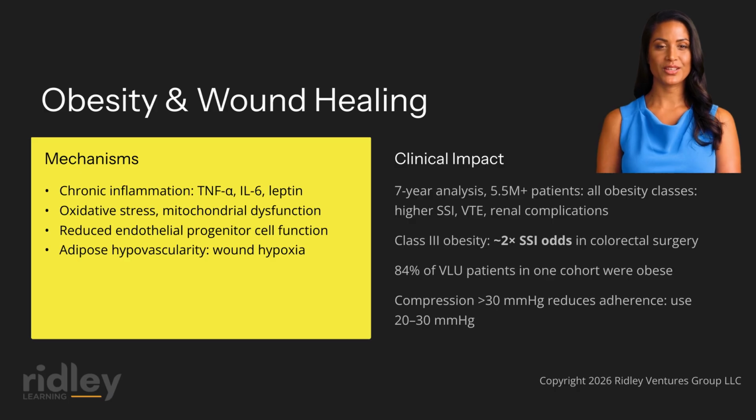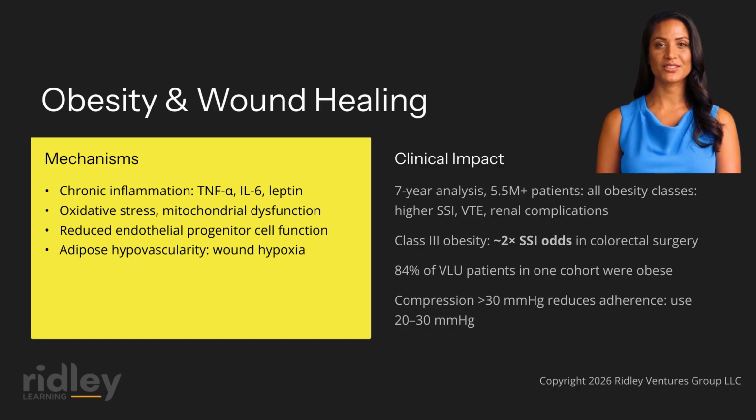This inflammatory environment disrupts the precisely coordinated transition from the inflammatory phase to the proliferative phase of wound healing, resulting in prolonged inflammation and delayed tissue repair. On top of that, the relative hypovascularity of adipose tissue creates localized hypoxia at the wound site, further impairing fibroblast function and collagen deposition. The impact of obesity on surgical site infection risk follows a dose-dependent relationship.